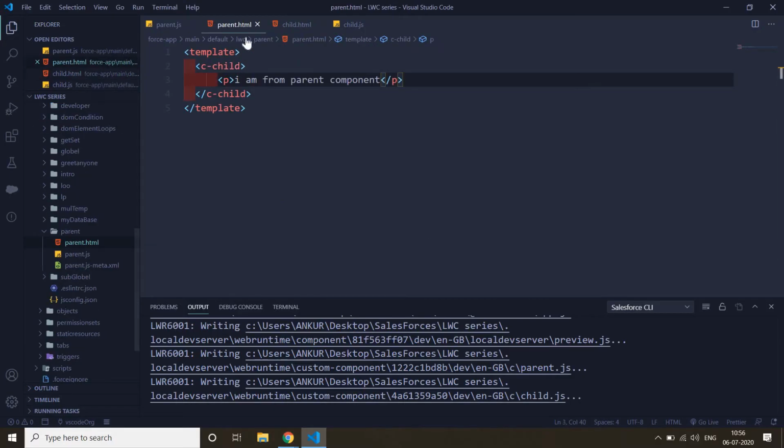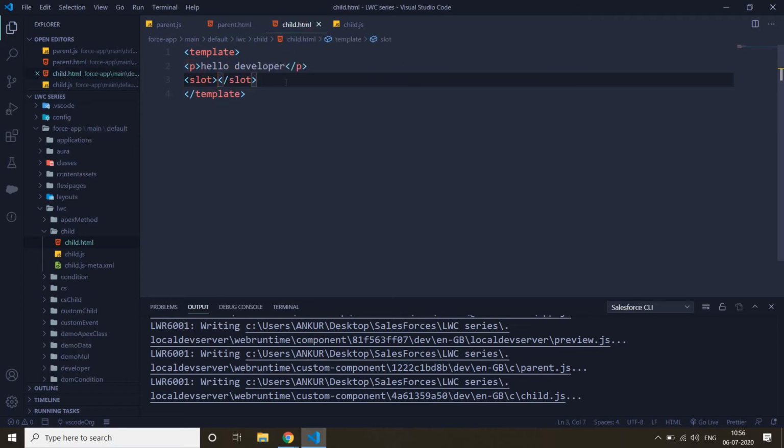Let's understand how it works. First of all, this is the connector tag, and between the connector tag we pass some markup, in our case simply a p tag. To retrieve that markup we need to provide a tag in our child component. You can see slot, this is the tag, and between the slot our markup is placed.